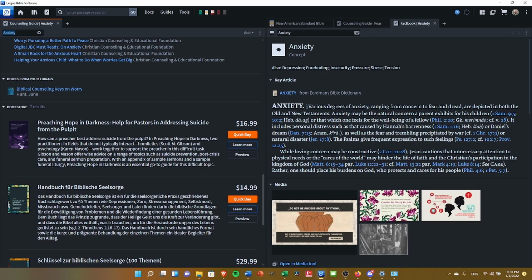That's just included in the package that I got that came with the counseling guide. I don't have a whole lot of books in my library that deal with anxiety from a counseling perspective. So again, I may have multiple resources that deal with scriptures about anxiety or the topic of anxiety, but not for the purpose of counseling. So I want to just make that clear.